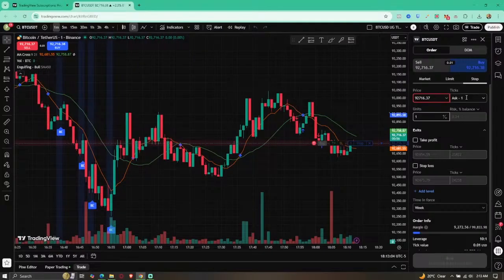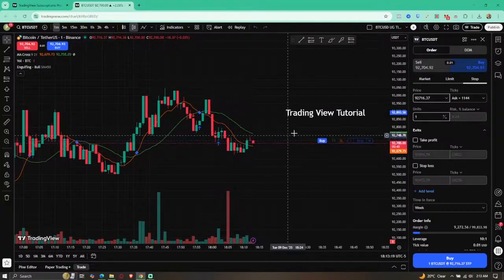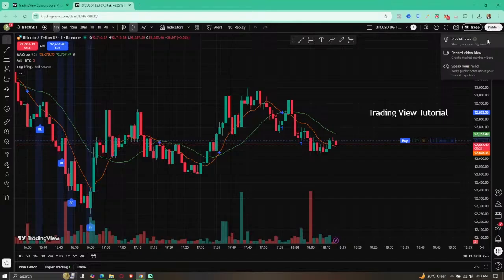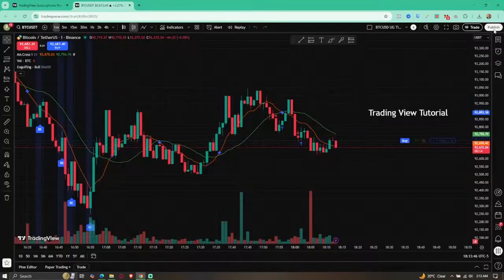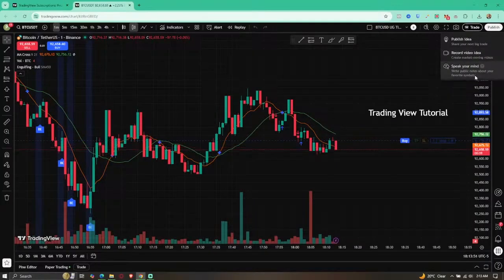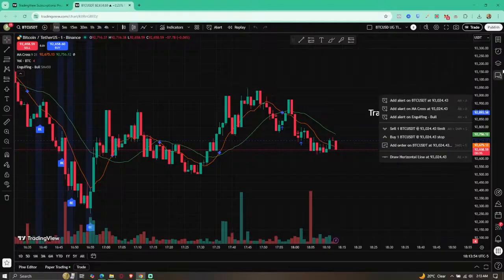The settings, which you can access here, you can also access up here. Then for trading, just click on trade and start your trading, whether you want stock market type of orders. These are the types of orders that you can place. I've already shown you how to place orders using these two buttons here, but it's also good to know that you can access it right here. Once you have ideas to share or you want to join the community, you can click on publish, and you can also start posting articles and blog posts, recording videos to post, or just writing a small note.